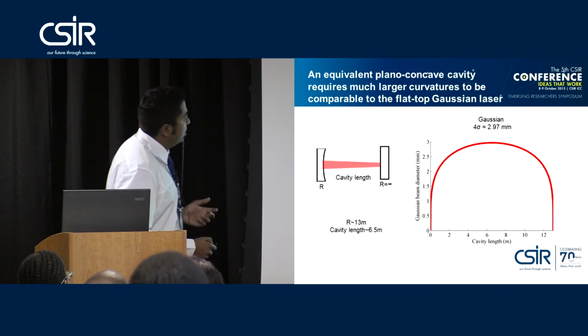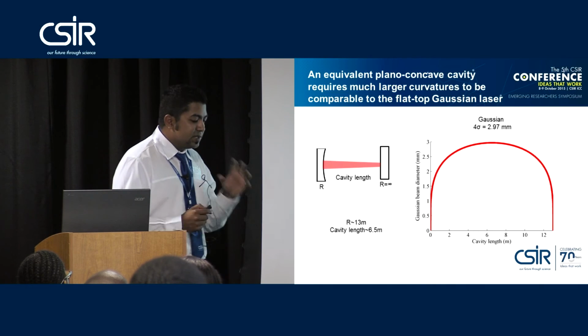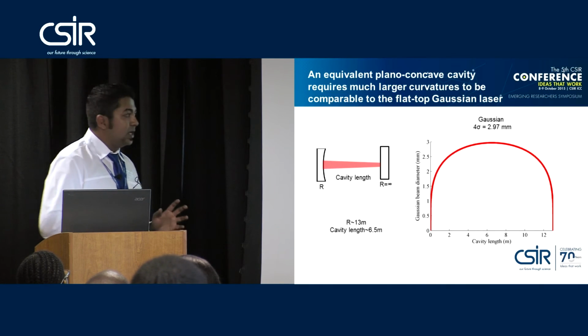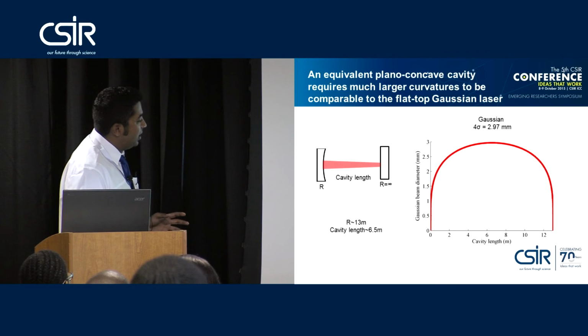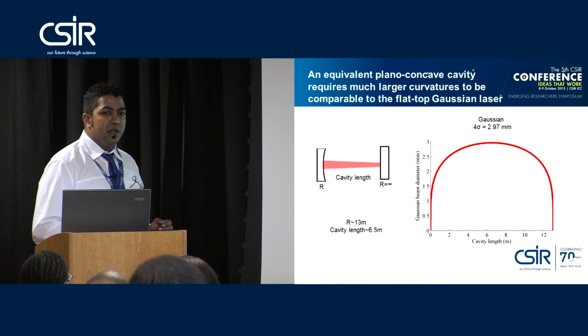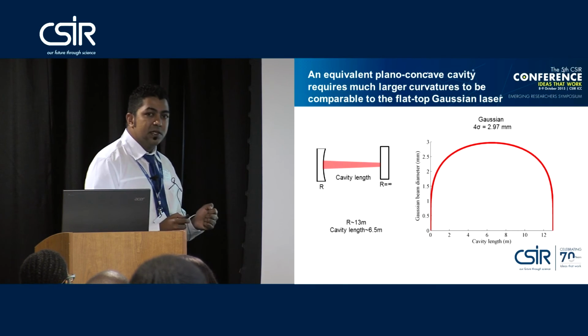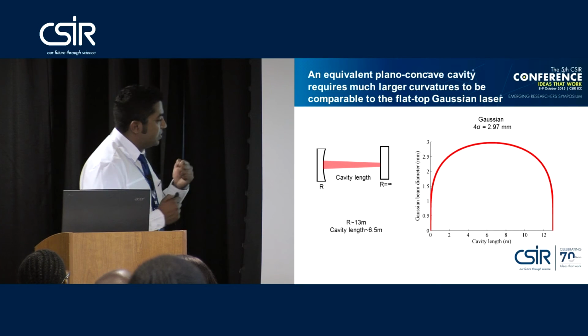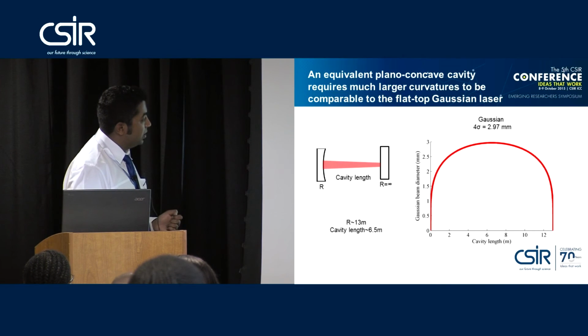Just a quick one: if I had to use the same parameters in a very traditional laser cavity here, I would need a cavity length of 6.5 meters. Whereas with the design of these elements, it was only 0.5 meter. So I have so much more freedom to work with.